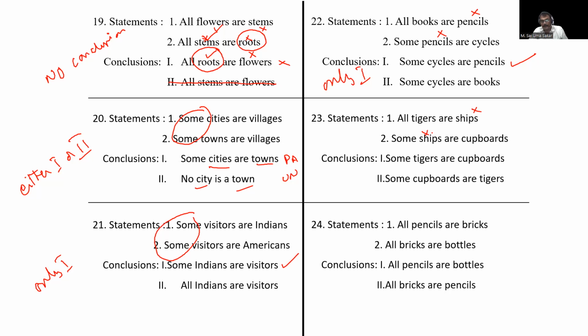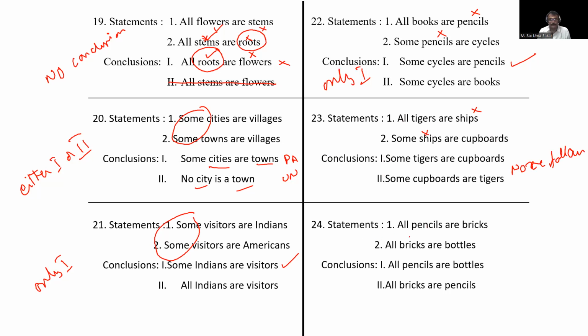Now, go to the complementary pair. Is complementary pair possible? Here, both are particular. Complementary pair is also not satisfied. Why? Because in the complementary pair, if one of the conclusions is universal, the other conclusion must be particular. Here, both the conclusions are particular. No need to check the complementary pair. So, what is the answer? No conclusion, or none follows. None follows. That's it.